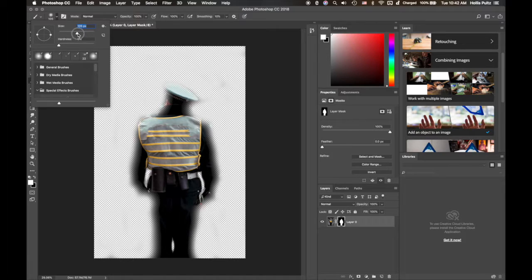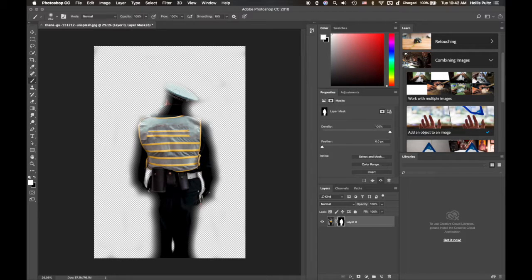Bump our brush size back up. About 70 pixels, that sounds good. Let's fill our top back in.